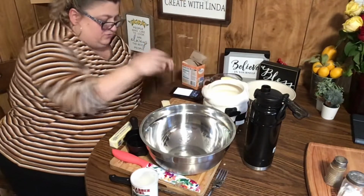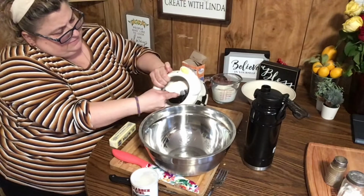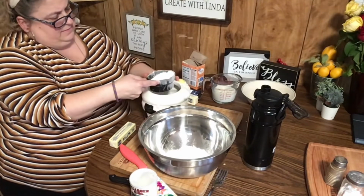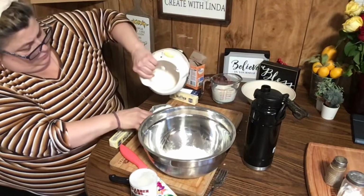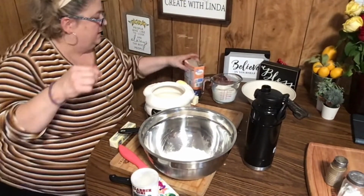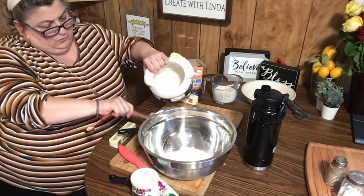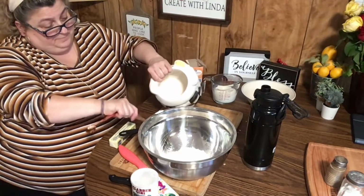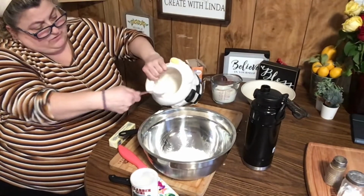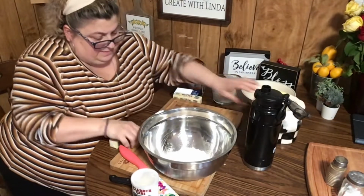Okay, so we're going to do 2 cups of flour. Okay, I think I should have 2 cups in here, hopefully. I'm probably going to have to pour some out. The soup is really all done. I have it on low, covered. The meat's just gonna stay in there and get more tender.